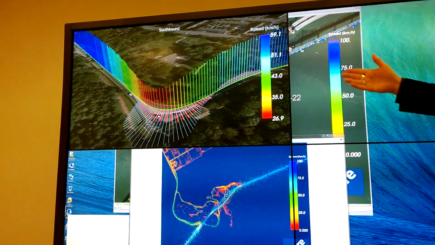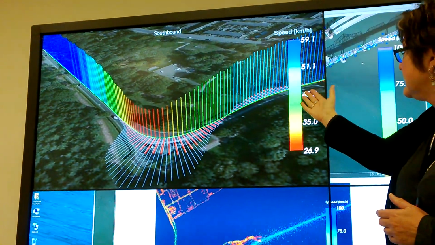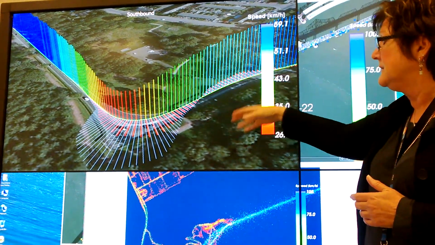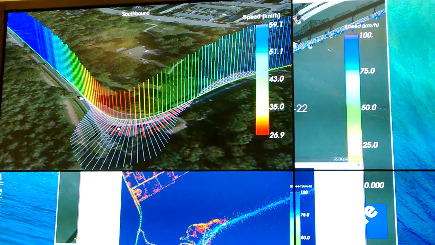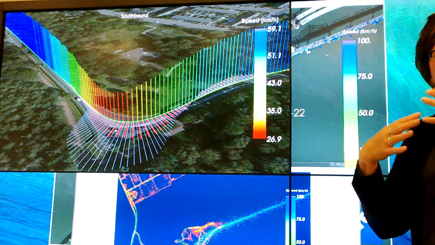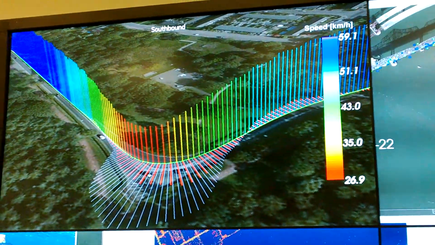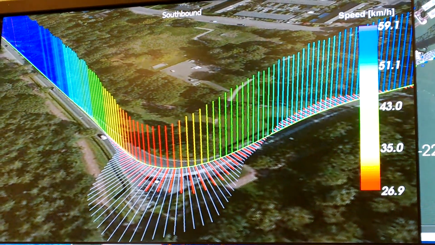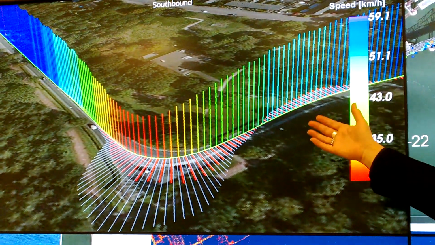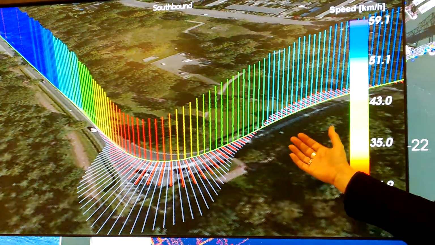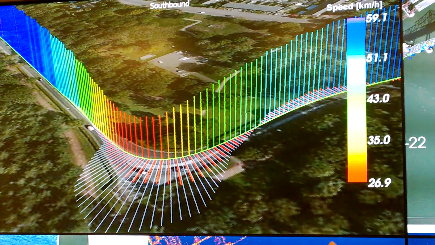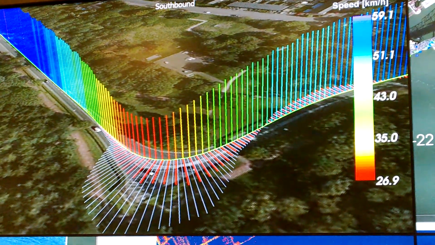Interestingly enough, and not surprising, because we have an S curve this way and we have a straightaway that way. If you're coming southbound, the profile is completely different. So now you can start layering on top of our map kind of behavior information about how people really like to experience the road network as opposed to how it was designed to be experienced. And civil engineers, for example, would love to have this kind of information so that they know where to put the signage and maybe learn from how to design curves like this.